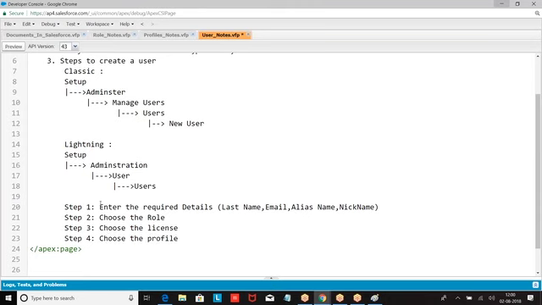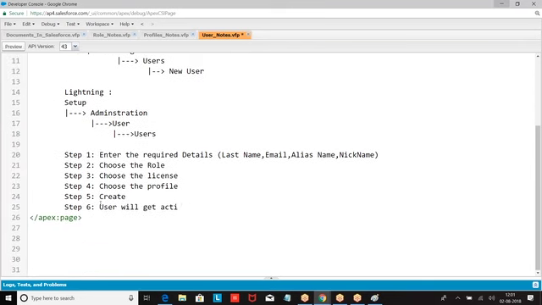Then the user will get an activation link for the registered email address. So this is how we are creating.